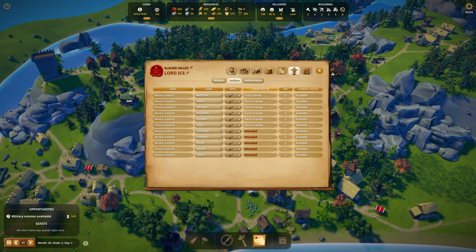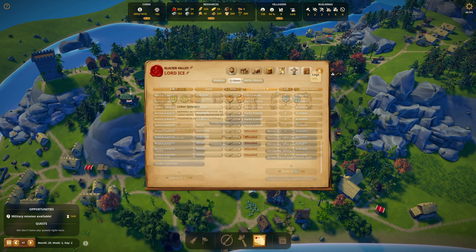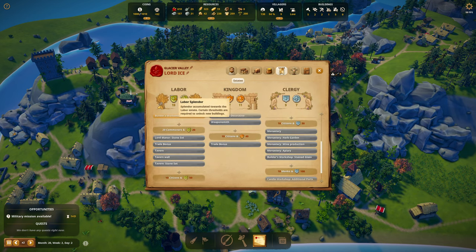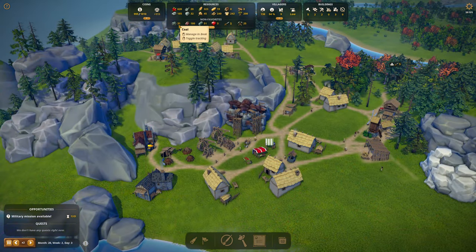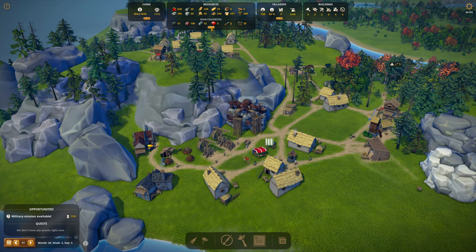I might be able to unlock... I was looking at the soldiers. They're still partly trained and wounded. It's so slow without that monument that speeds things up. We have 19 splendor. One more market and we'll be there. So we have 31 coal, 180 iron, 51 iron bars. I could probably make more tools.